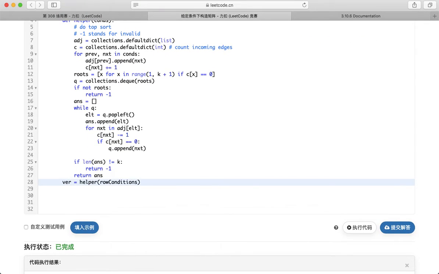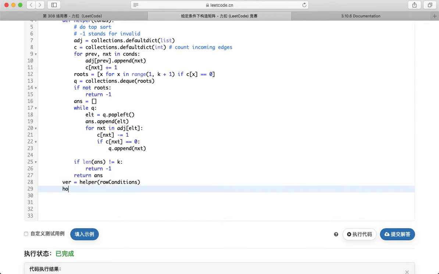This is actually vertical. The other one is horizontal.